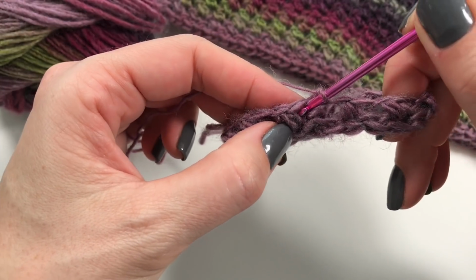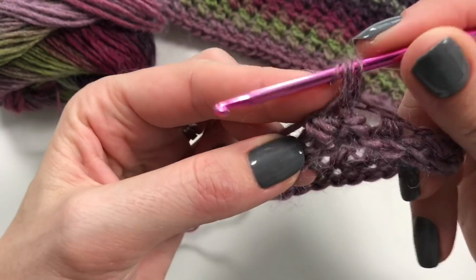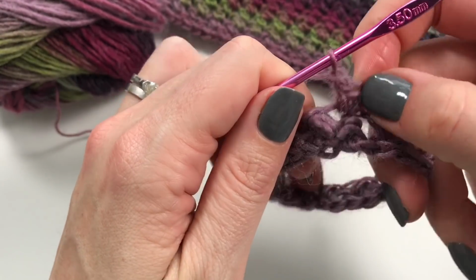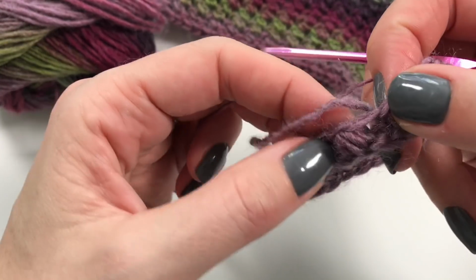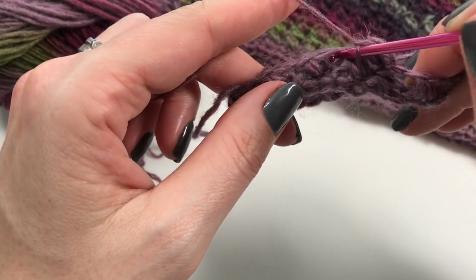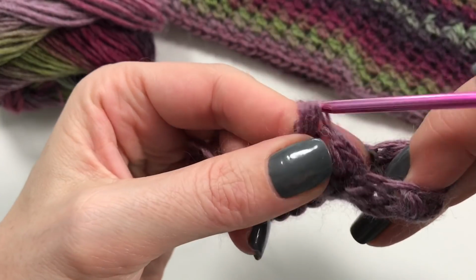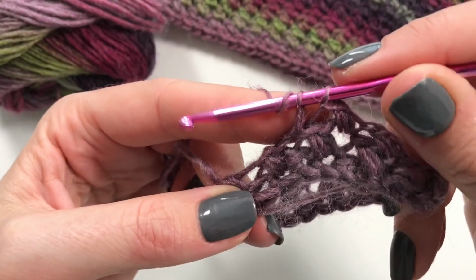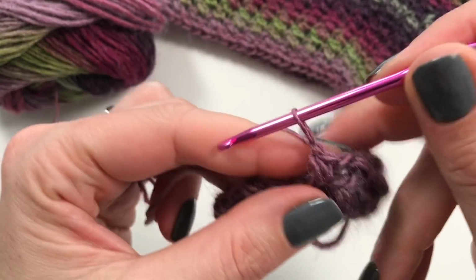And then I am going to use this little space here, right next to that bean, to start doing my next round. There we go. Okay. And as you can see, there is this little opening everywhere. So that's what I am going to be using. So I've chained 1. Straight into that little opening, and you do your 3 insertions with your yarning over. And I keep sort of with my finger here, I keep the loops back on my hook so they don't fall off.